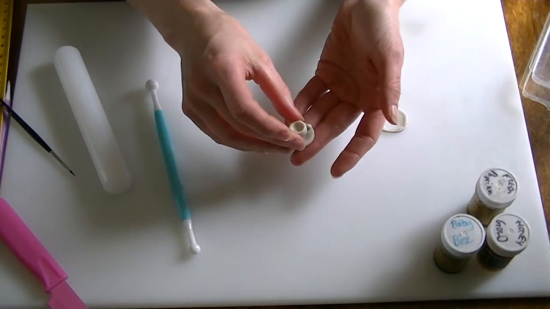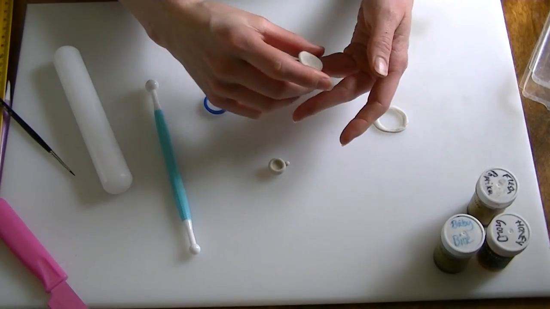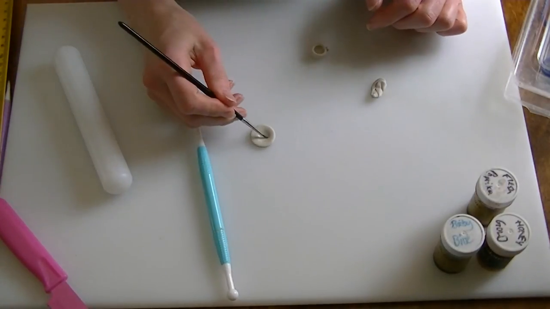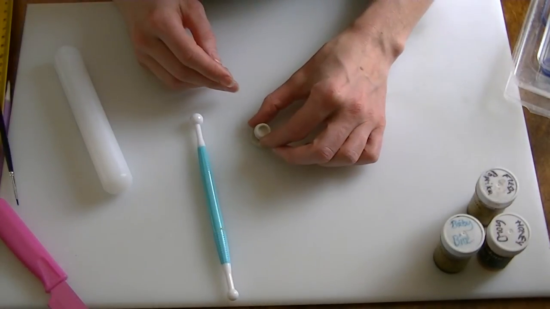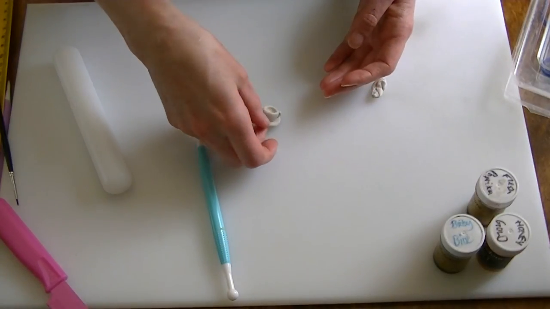Like that, and you're just going to place your teacup on there. If you want a smaller teacup, just use a smaller cutter. I'm going to put a bit of water on there and stick my teacup on like that, trying to get it central.